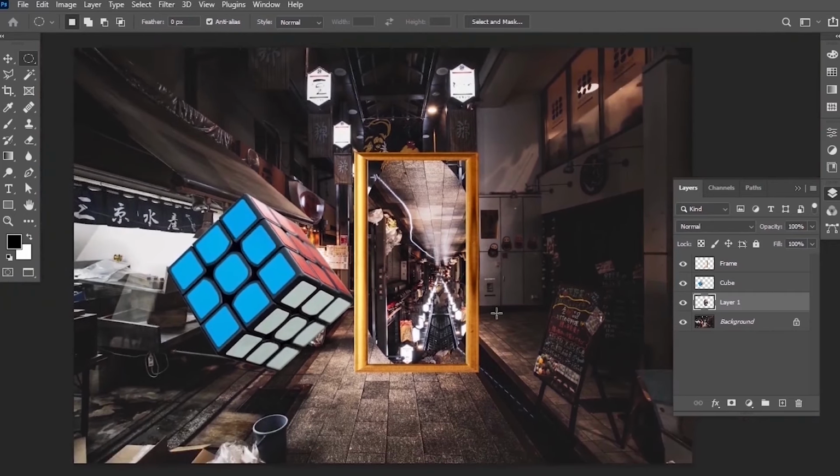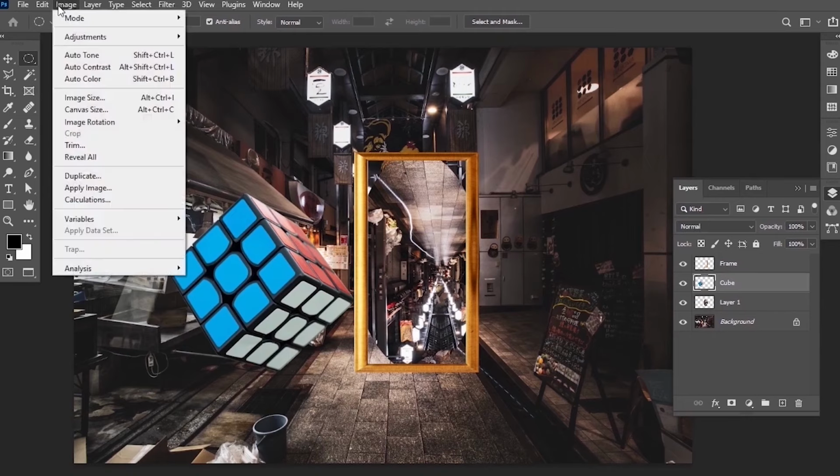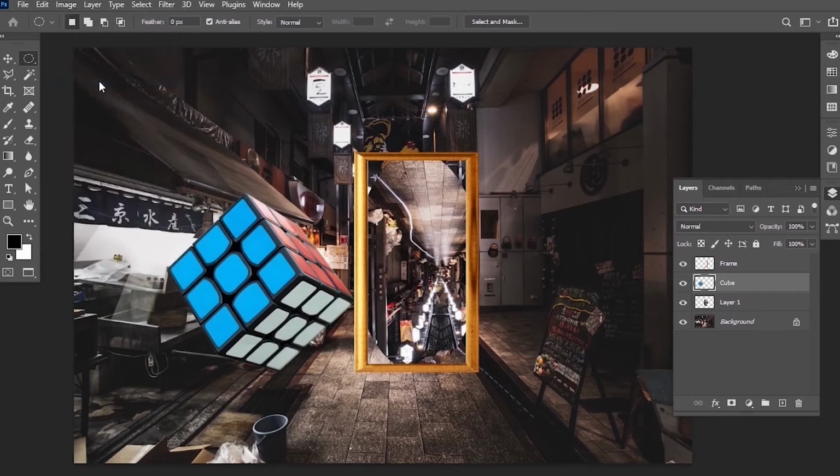Okay? Now the next thing I want to do is just match colors to make everything look like it belongs together, and then just apply some small Photoshop effects. Now I know it's too early for this, but these techniques I'm about to show you are super easy, and we're just gonna do it now to make this composition look more interesting. So to match colors, it's very simple. You select the layer that you want to match. This is of course the beginner's way of doing it, and then you come over here to Image, and then you select Auto Color. You can see the color changed a little bit. Auto Contrast, and then Auto Tone.